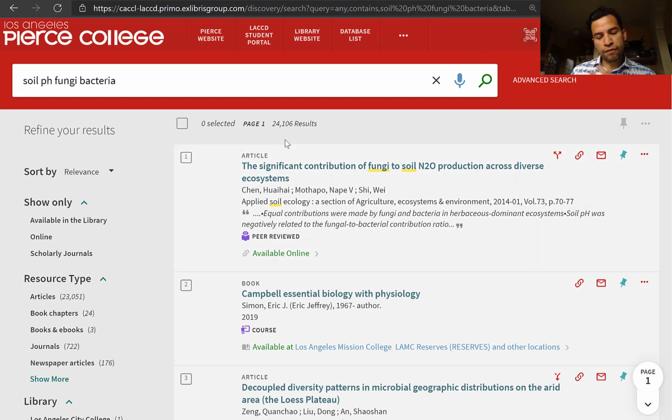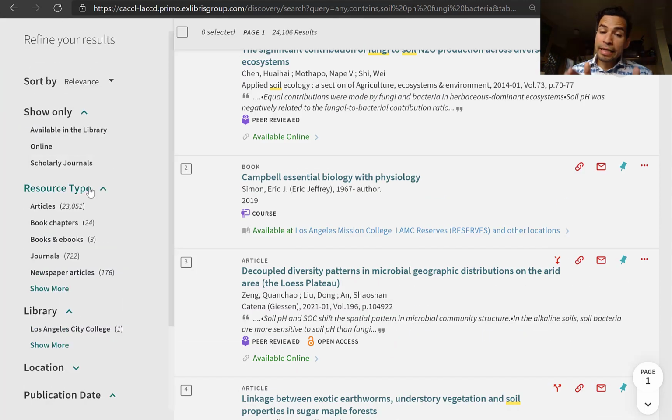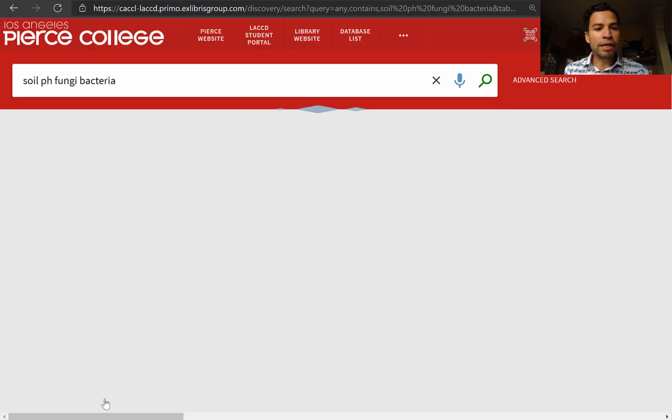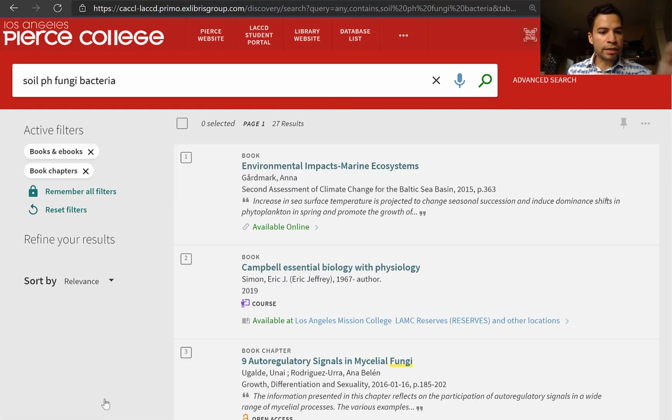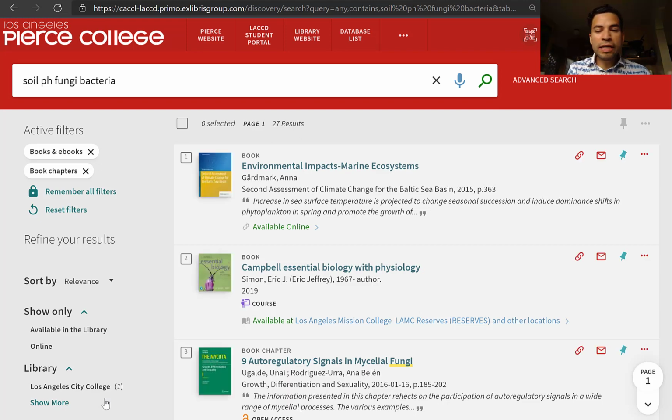So from my keywords, I haven't selected any filters, but if I go under resource type right below scholarly journals, I could easily just click on books and/or book chapters and apply those filters so that you can see what the Pierce library has in terms of academic books that contain those keywords. So in this case, let's see, right, the 27 results, that's not that much.